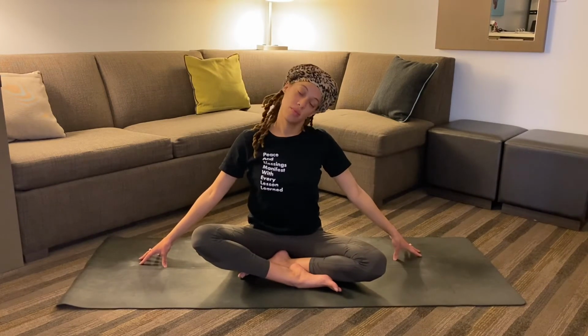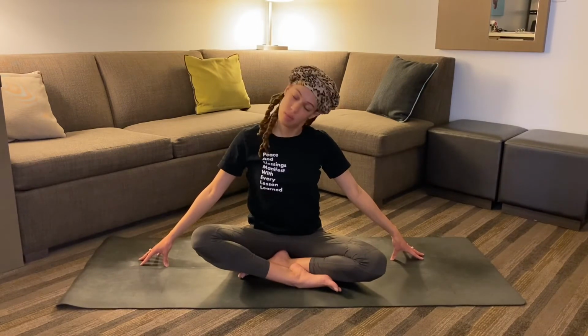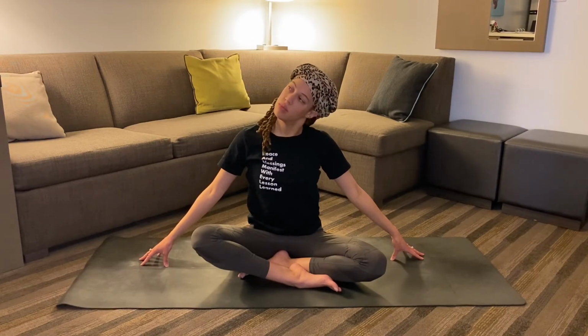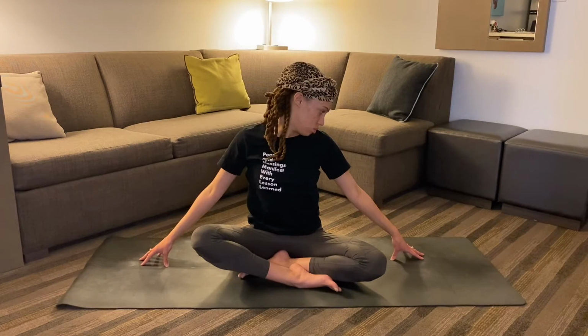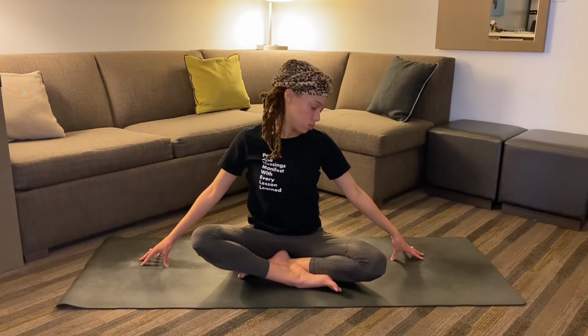And then slowly coming back to center, doing the opposite side. The head is going to tilt to the right side this time, and you're bringing your chin in towards your collarbone and then turning the head up just slightly, not overdoing it so you don't put a crook in your neck. Make your way back to center.